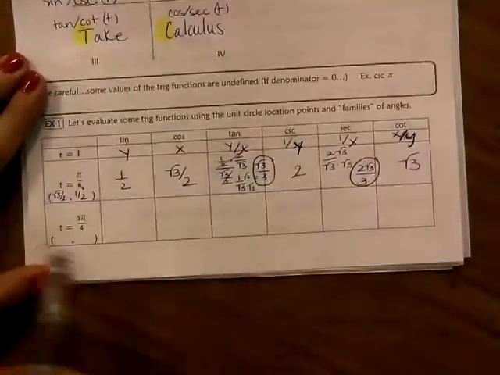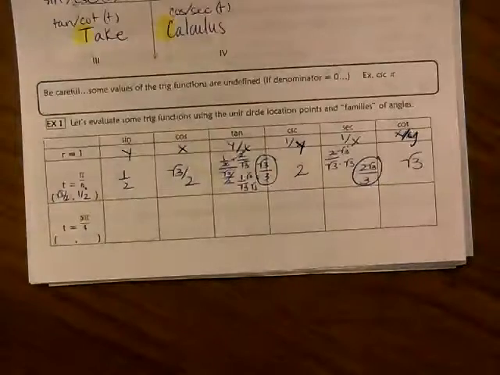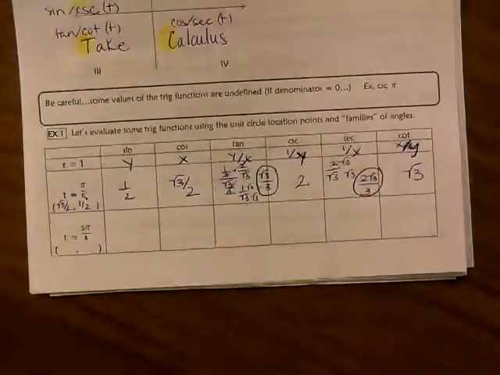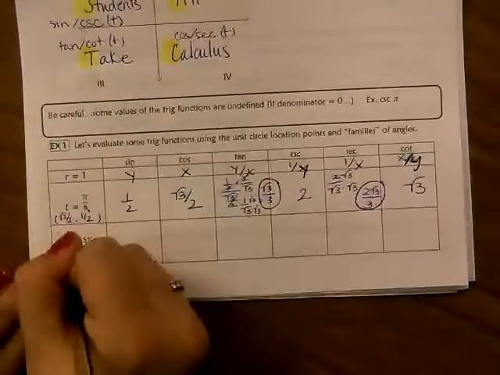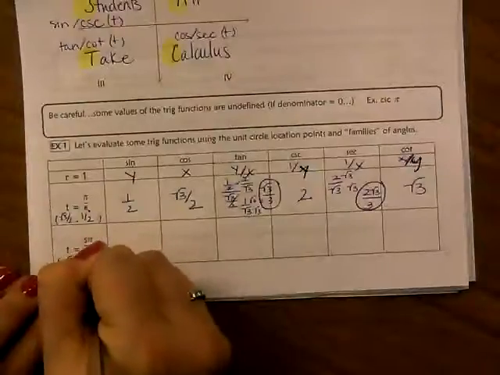Okay? All right, so looking at this next one, you need to know the coordinate of 5 pi over 4. Now it's a pi over 4, right? It's a combination with a 4 in the denominator. So what kind of coordinates am I going to have? Root 2 over 2, root 2 over 2, right? So let's say we don't know our unit circle, but we know that. Now think about 5 pi over 4. What quadrant is that in? 3. So what are the signs of x and y in quadrant 3? Negative and negative. So this is negative root 2 over 2, negative root 2 over 2.